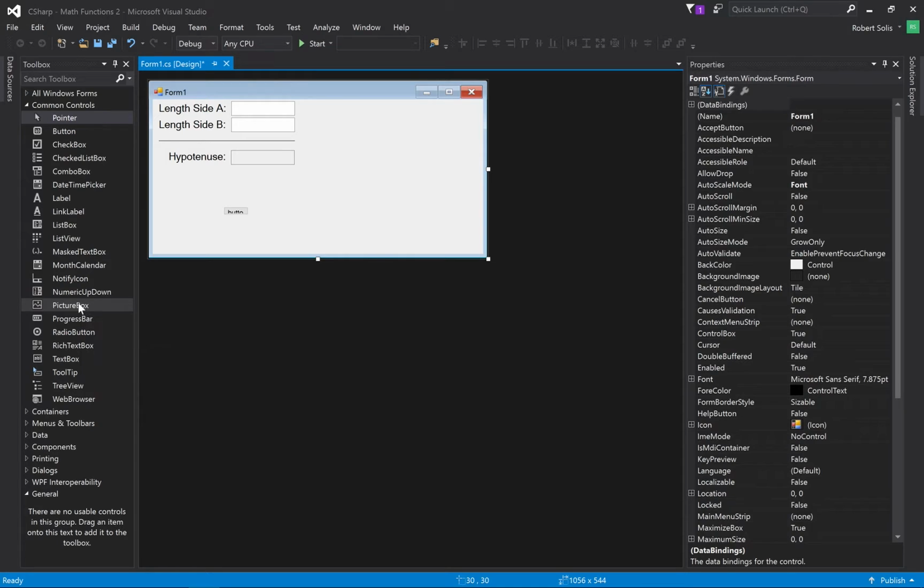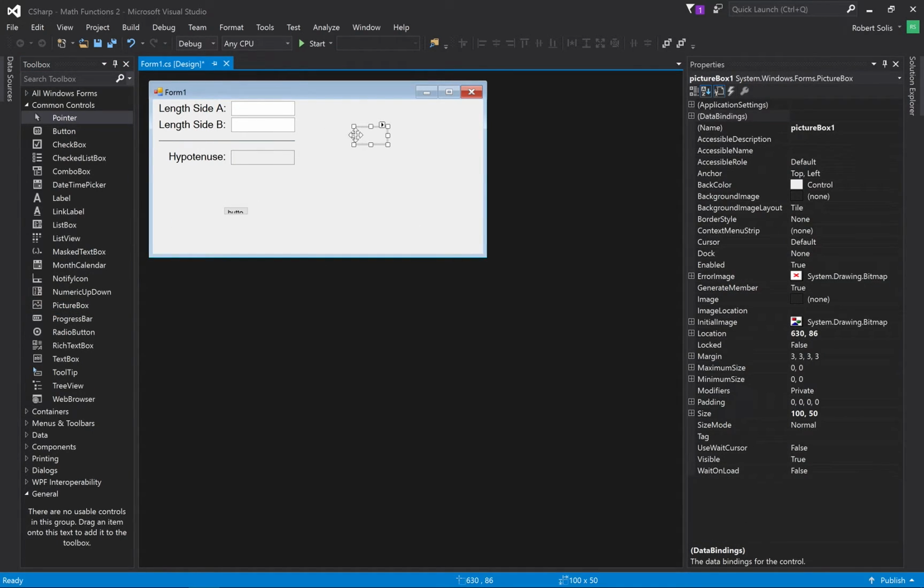There we go. All right, so picture box. I'm going to drag and drop that over here. And let me just go ahead and give this thing a temporary size by sizing it to about right there, and maybe just down to the bottom part of the label like that. And maybe I'll have to open it up a little bit. And my intention is to put a picture in here. Well, what picture is that?